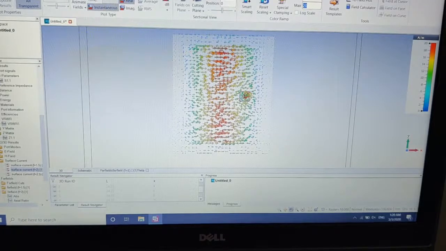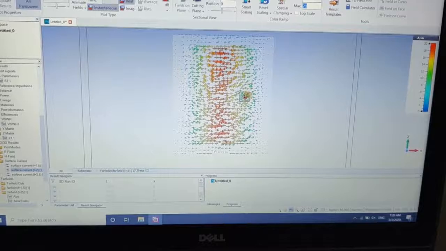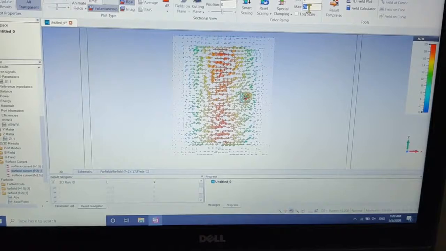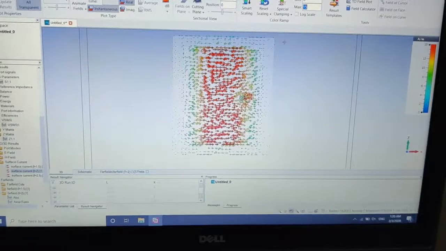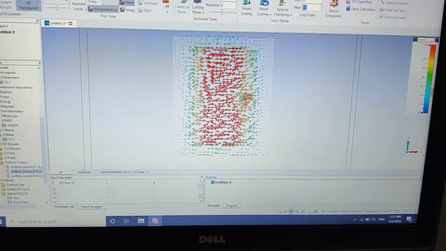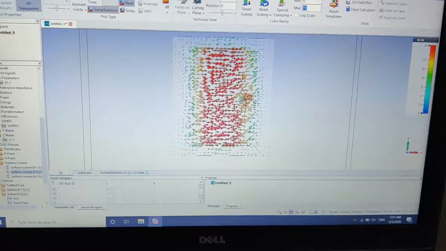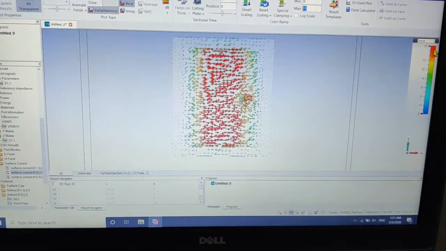So half-wave variation along the length means 1 for the X component and 0 for the Y component. So it is TM10 mode. You can see here the current density. Over here the current density is less because the minimum current is represented by the blue color, while the maximum field is denoted by this red color.